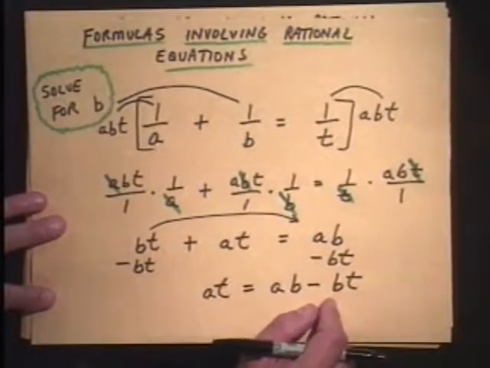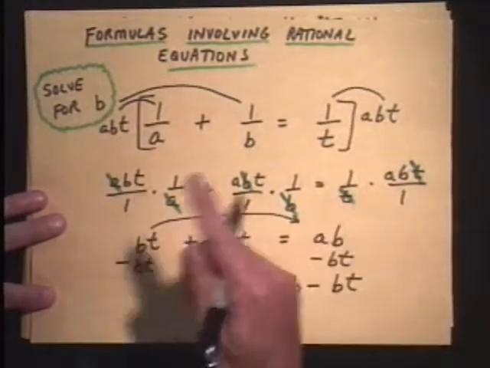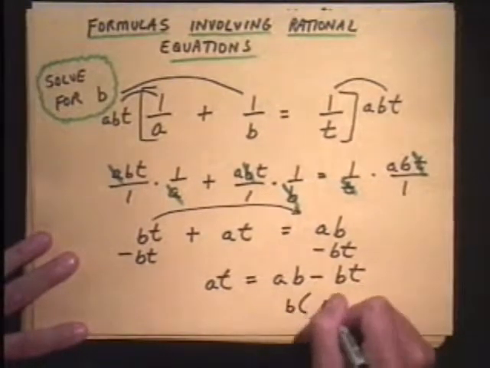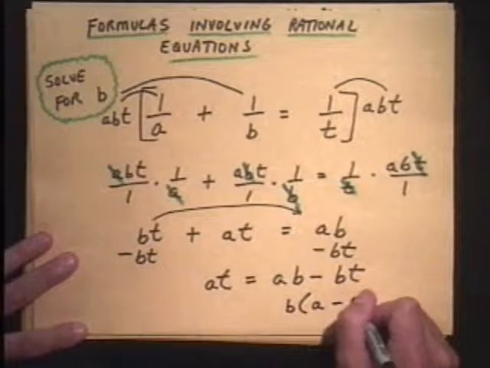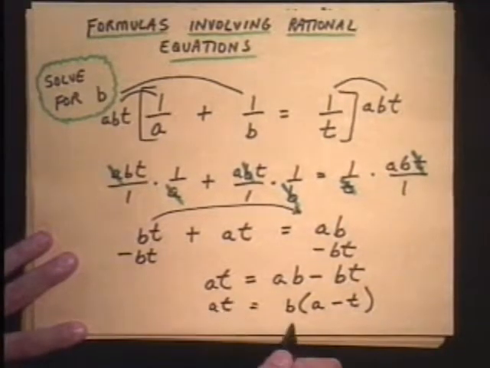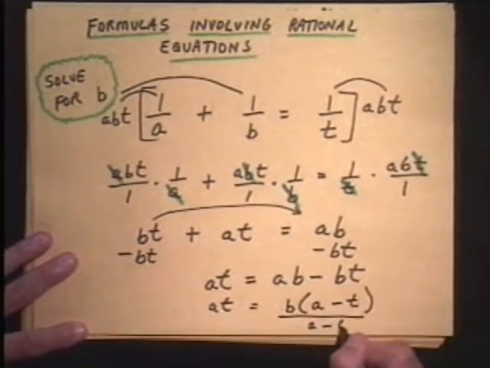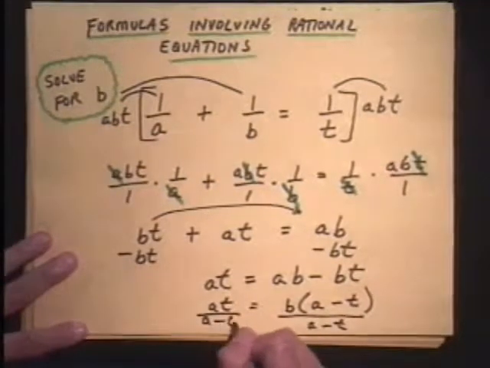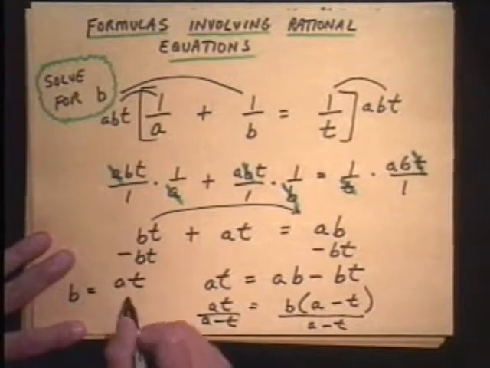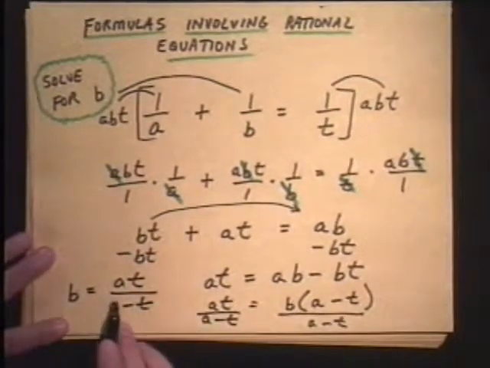And you're absolutely right. So what you're going to have to do is use a concept from the past. What comes around goes around. You can factor a B out, leaving you with A minus T. See, so you can isolate the B, and then you've got B in terms of multiplication. You can divide both sides by the A minus T. Okay, so B, the final answer, will be A times T all over A subtract T. Isn't that neat how it works out here?